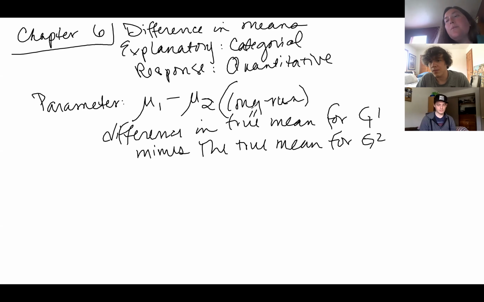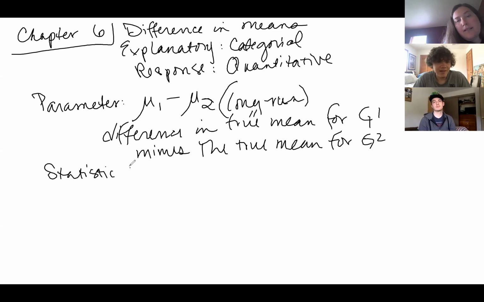So what I said, my joke is that if we knew parameter values, we wouldn't need to have this class because we wouldn't need to know statistics, because we'd already know everything about the population. Okay, I got it.